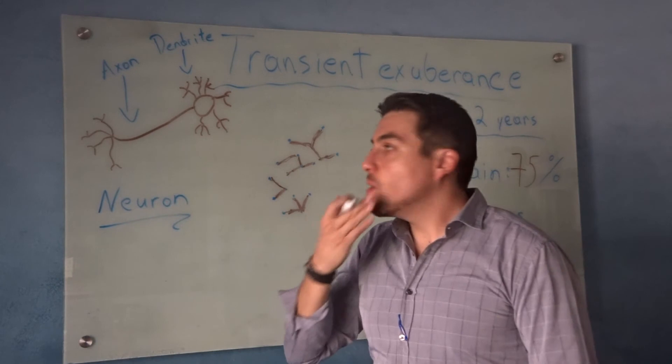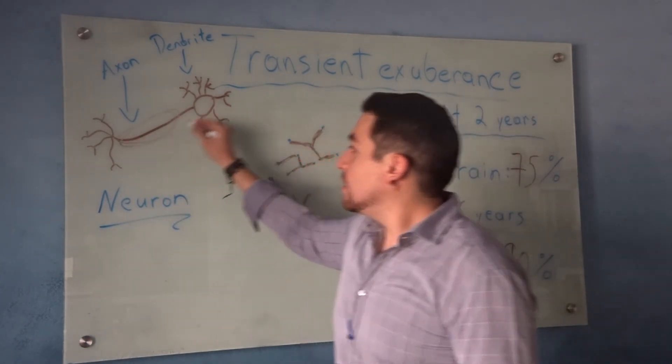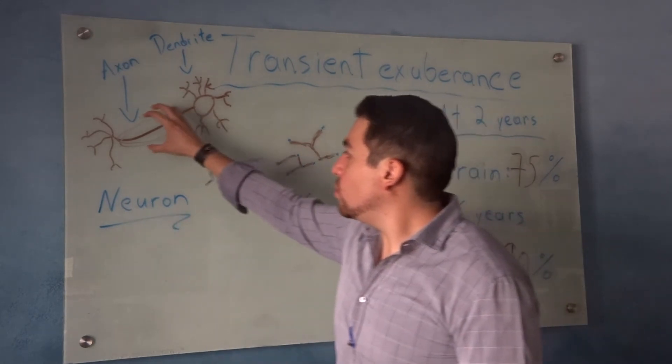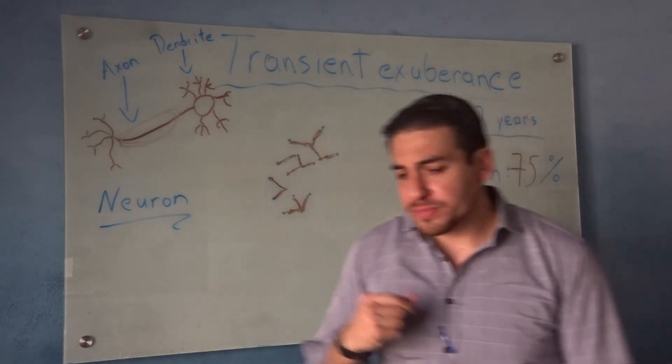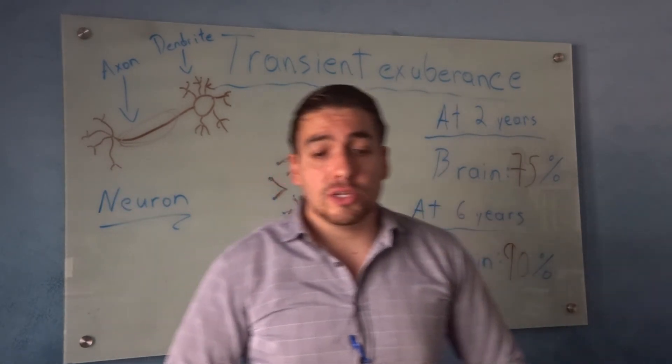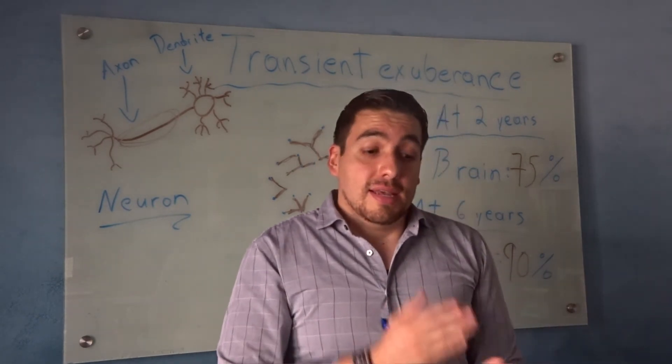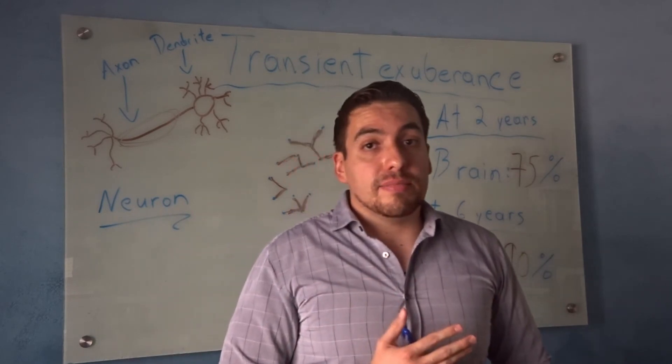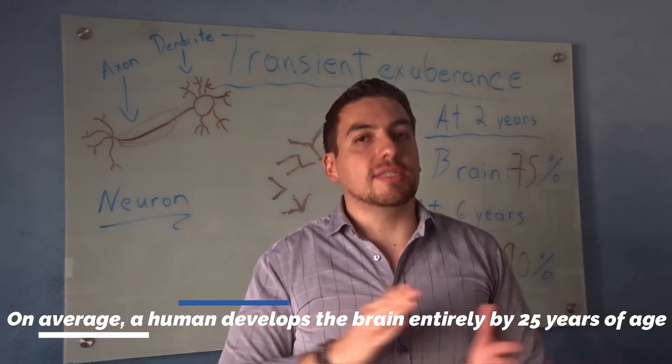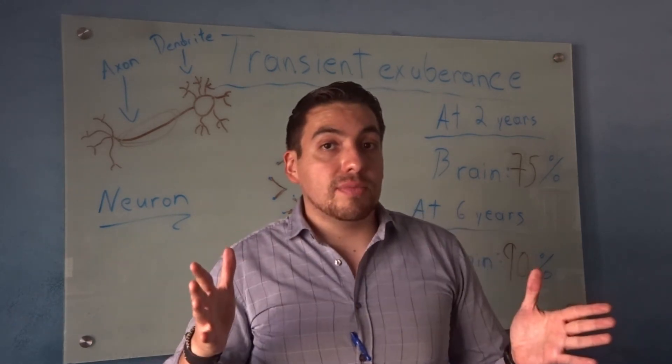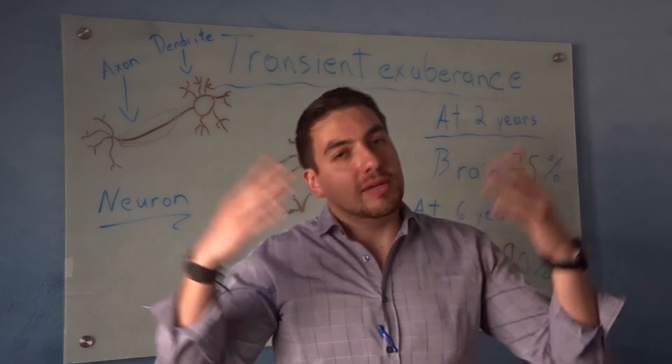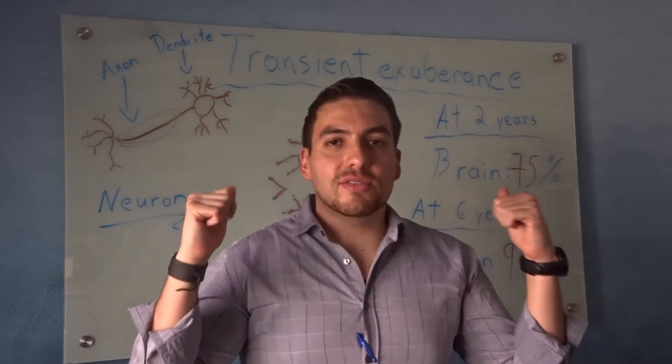This happens because the axon is going to get sharper and thicker because a new coat will take over it and make it run faster. That's called the myelin sheath and this process is called myelination. It makes the brain grow so much from two to four years of age. By six years of age that process stops and you can say your brain is at 90% of its adult size. How long would it take to get to 100%? Typically most of us reach that 100% by our mid-twenties. So if it took six years to grow to 90%, it's going to take about 19 to 20 years to grow that other 10%. The rate of growth is far slower. Isn't it wonderful? This is the lesson on transient exuberance. Hope you liked it. Thank you so much.